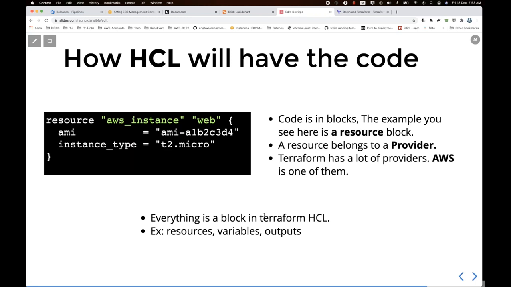So basically it looks like a block, a block of code. You'll be having braces: you open the braces, close the braces, and things like that.